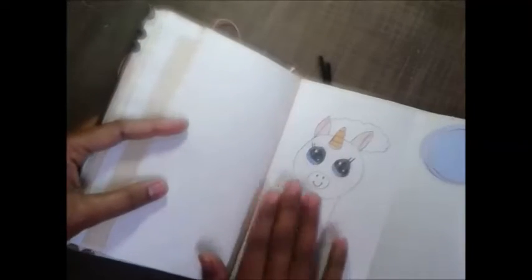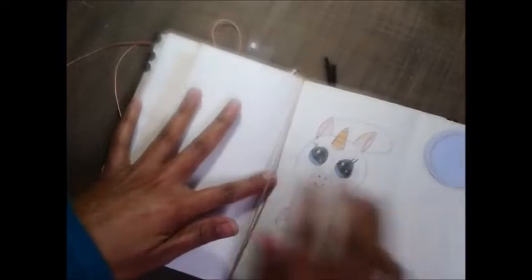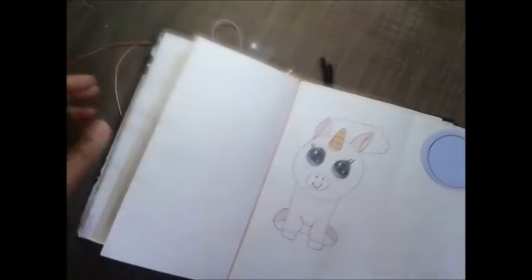That's the reason I didn't stitch the signatures like this. You see, you can remove them if you want, or add more paper in here. You can add or remove if you don't like whatever I have in here. So that's a good thing about this binding method. Alright, let's go inside the book and see what's in there.